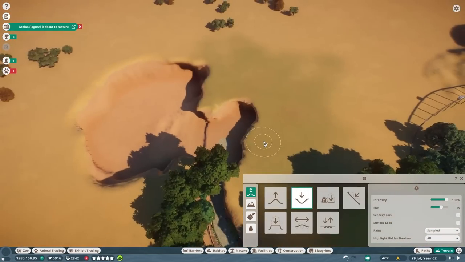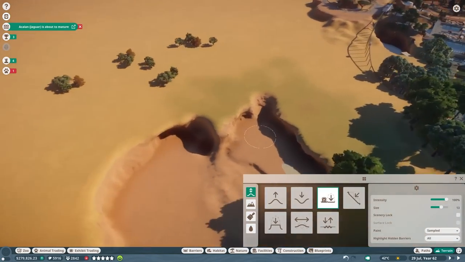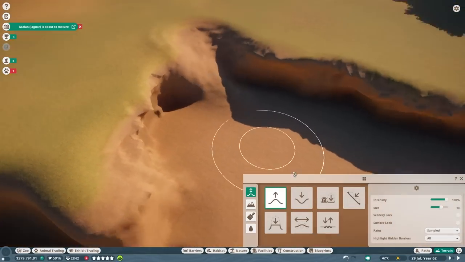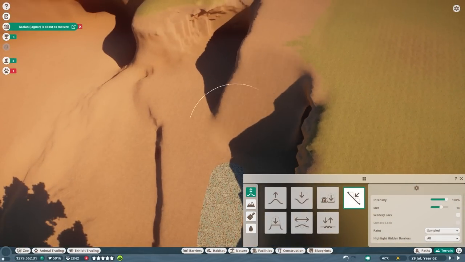I think I mentioned this before the time lapse, but I wanted to do something here that we're probably not going to see potentially anywhere else in the zoo, maybe somewhere else in the zoo, but definitely I don't think anywhere else in the Africa section at the very least. And that is, we're building a bit of a beach type area.